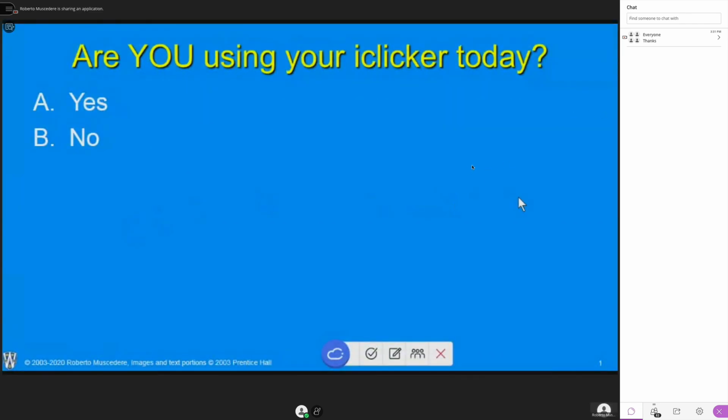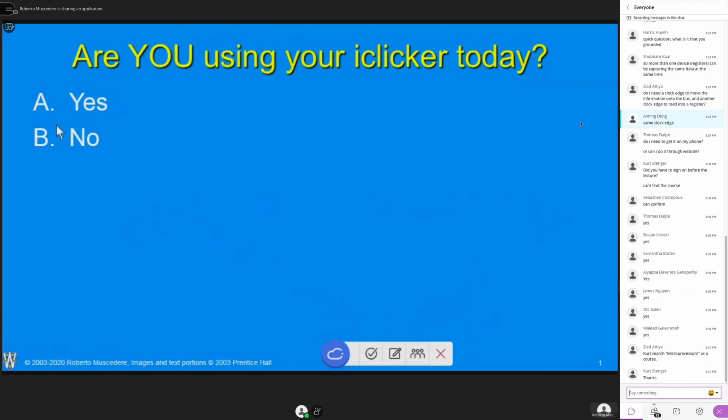Okay, so you guys should see my screen, correct? And you guys see the little bar down here at the bottom? Okay, so the moment I hit this little check mark here, it's going to start polling, and we're going to be able to answer items between A and E. In this particular case, I only have A and B. This is kind of just like a little quick slide just so that I can see how many people are really actually here. I know Blackboard is telling me 82 are connected, including me, but I don't know how many are conscious right now, so let's just try this out.